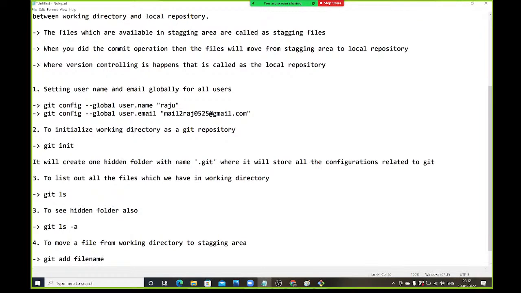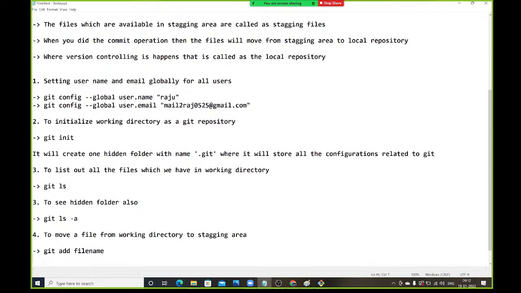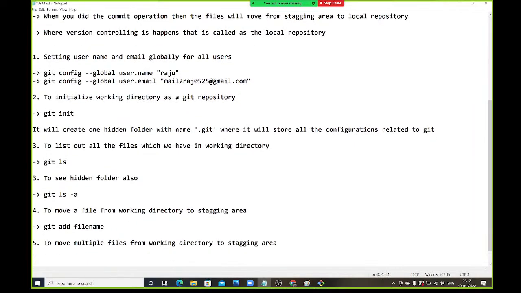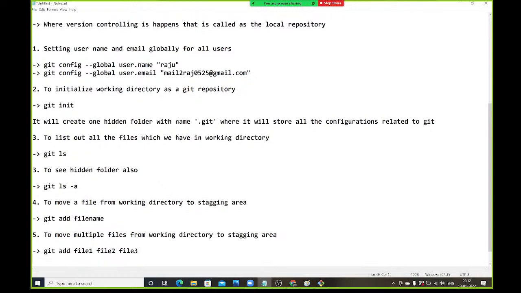Next, to move multiple files from working directory to staging area, which command do we use? git add file1 space file2 space file3, and so on. Like this you need to give it.